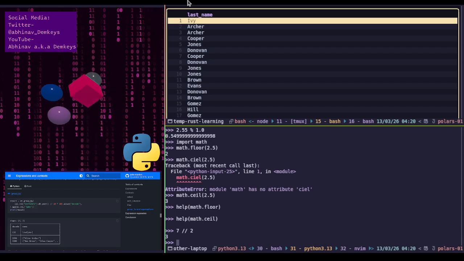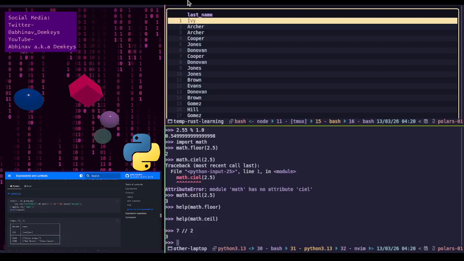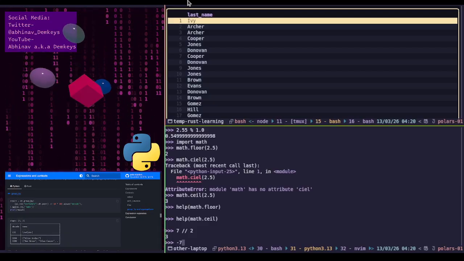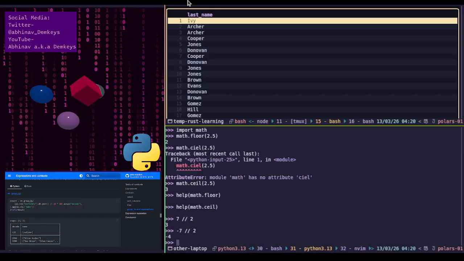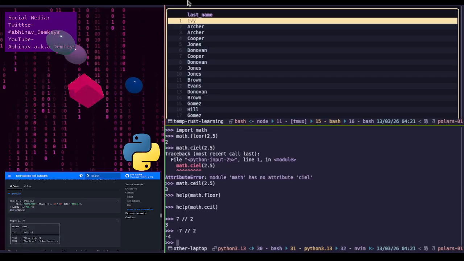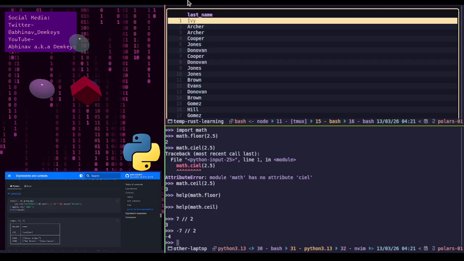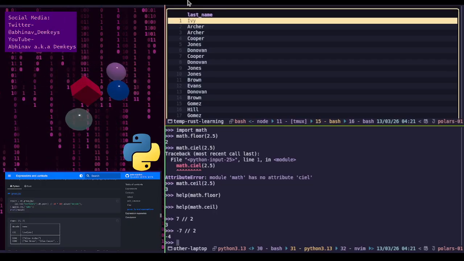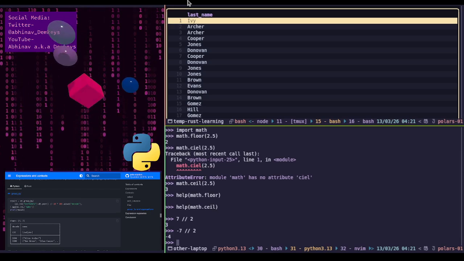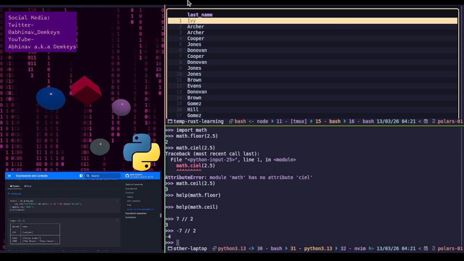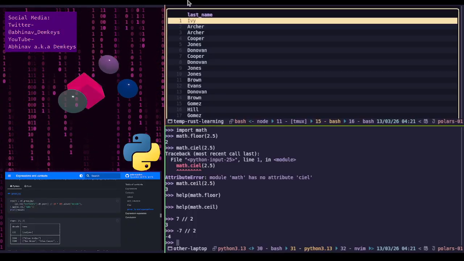Negative result, negative 7 floor divided by 2 gives us negative 4, which is interesting because we are talking about the largest integer which is smaller than or equal to x. But in the case of negatives, it works a little differently.